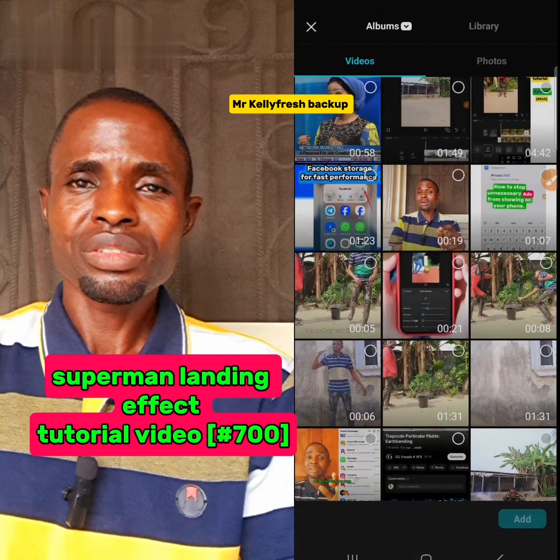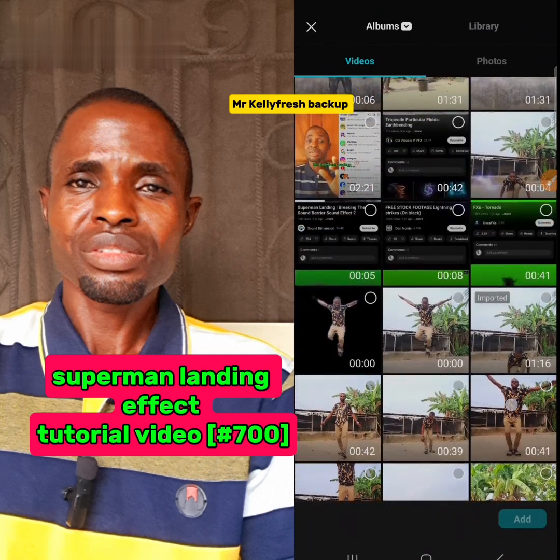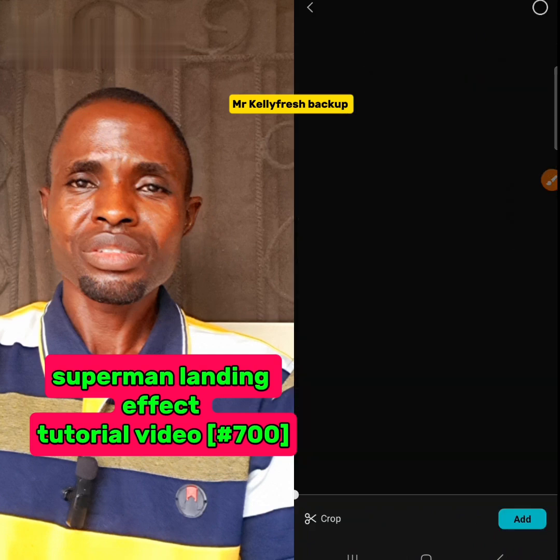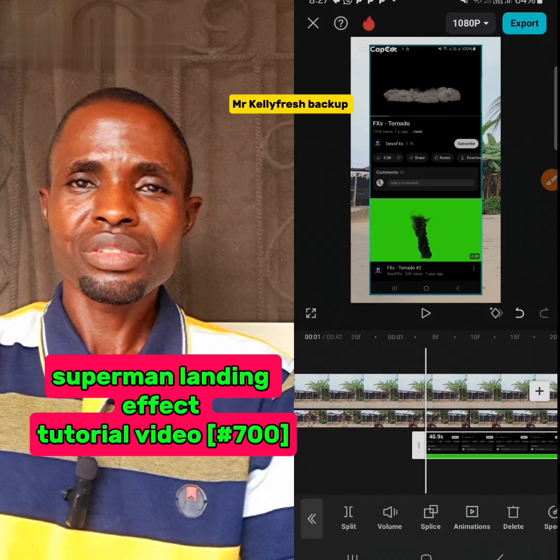Click on add overlay. Okay, then you swipe to this very end, I think this is it. Okay, and have it highlighted. Click on add. Okay, this is the place where you will get this very effect. Go to YouTube and check for dust effect or smoke effect, and then record it. You can see that I recorded it using a screen record. The essence of doing that is to avoid having copyright issues.